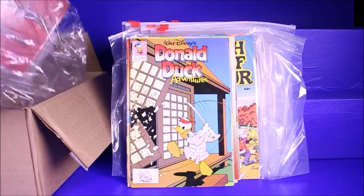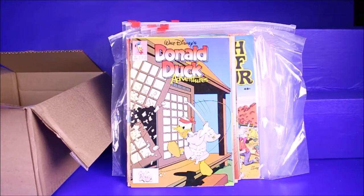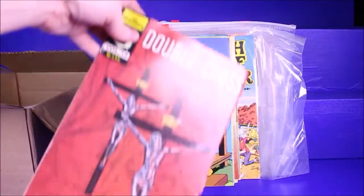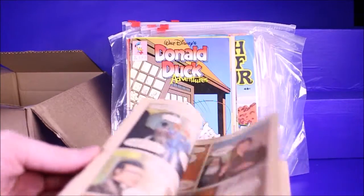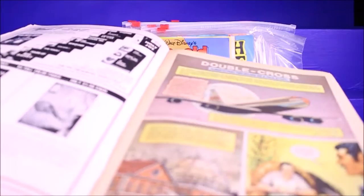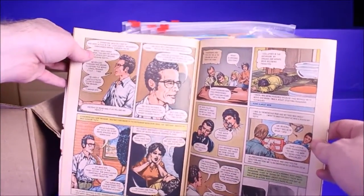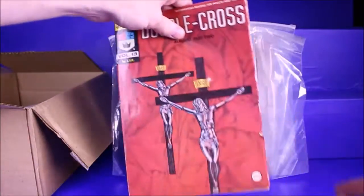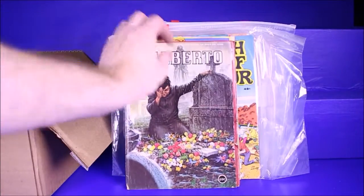Okay, and then we got one other bag. And this is, let's see, this looks like a whole bag of Christian comics. Double Cross. What year are these from? 1981, early 80s. I mean, the coloring inside is kind of cool looking. I kind of like to see that. Not that I want Jesus comics, but I'm kind of the person who wants to collect everything, so.